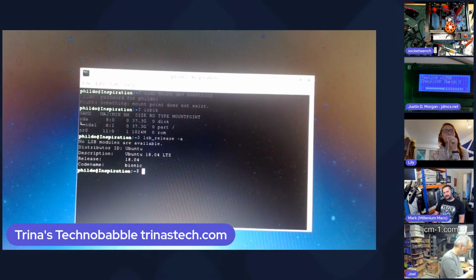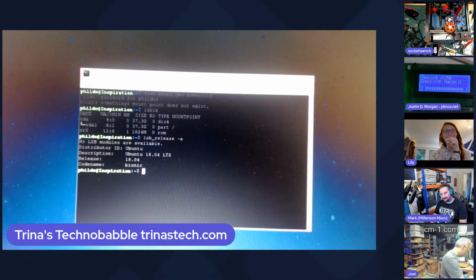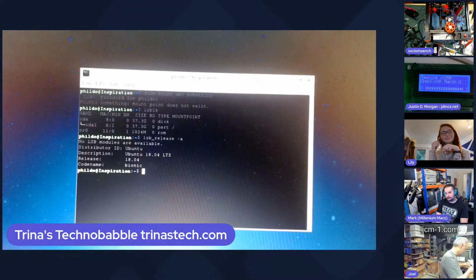Pretty old. Actually, Trina, could you sudo apt install git? Because my first next suggestion would be to actually compile a kernel. Oh, yeah. The question is, is the hard drive large enough and fast enough? No. Actually, I'm gonna play more with this offline, and also get a proper power supply for an Iomega Zip drive.